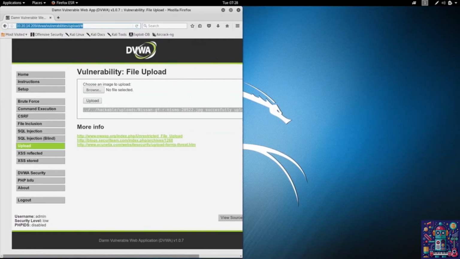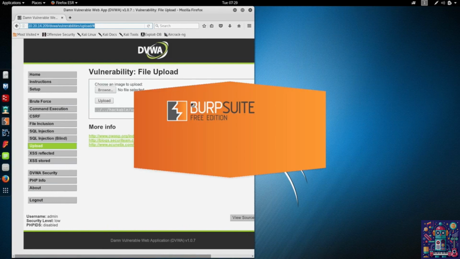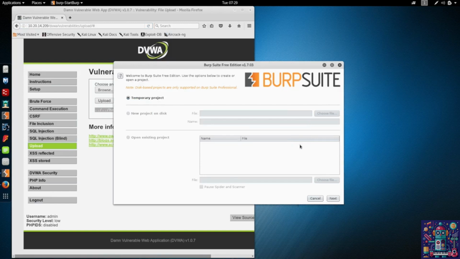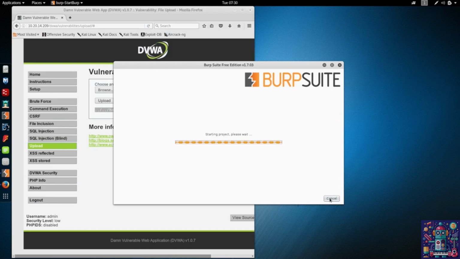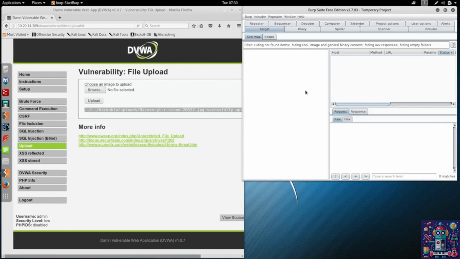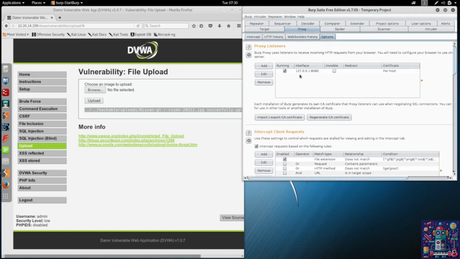So first of all, I'm just going to start Burp. You can run it here from the dock, or you can run Burp Suite from the terminal. Now, this is just telling me about some temp project I had. We're just going to click next to use a temporary project, and we're going to use the defaults. So we have Burp running here, and as I said, it's a really big suite with a lot of options. What we're interested in is the proxy. So we can see that the proxy is set to on, and the most important thing now is to go on options. And you'll see that the proxy is running on port 8080.